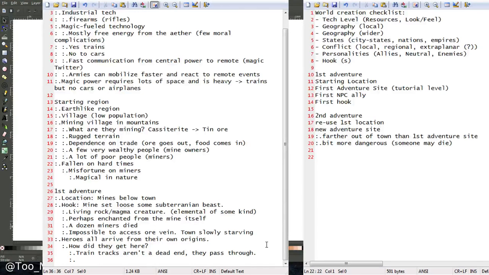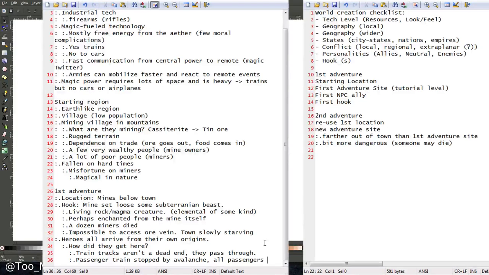Let's go further. Someone mentioned an avalanche shutting off the train track. That's actually something we can use here to give the players a reason to be off the train. All you have to do is say there's a place called Red Potato and they will want to go there.